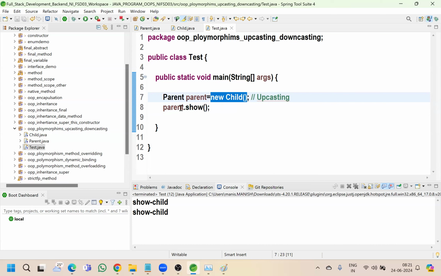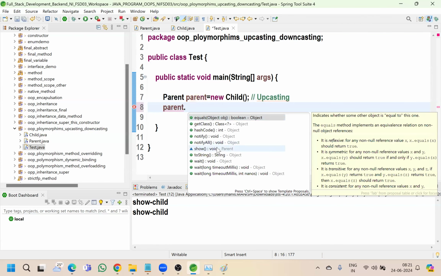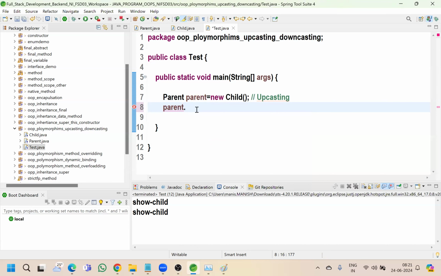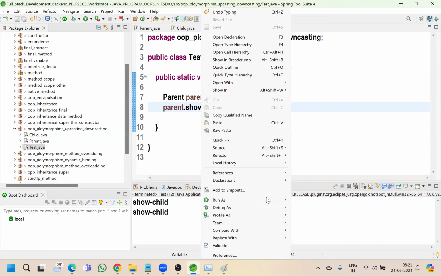You are calling the parent reference variable, and the method will be show. If you see the show method, it is defined under the parent class. So you can see this is the class name, but your output will come from the child class. I am calling the parent class, but at runtime our controller will jump to our child class.